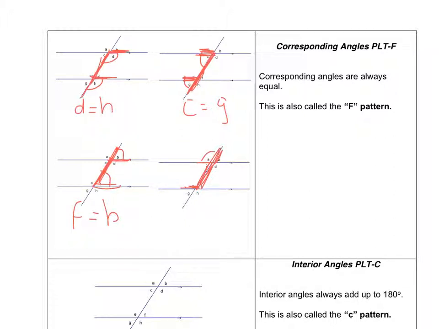So I've trapped angle A and I have trapped angle E. So that means those two angles are equal to each other. So those are the 4 different types of Fs that can be drawn. It's a good idea if you have an upside down F to actually turn your page around so it can be a right side F. Might be a little bit easier to identify the F pattern.